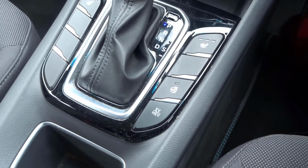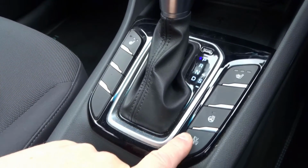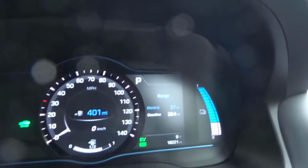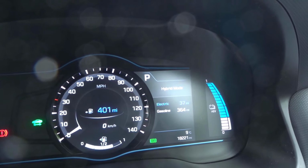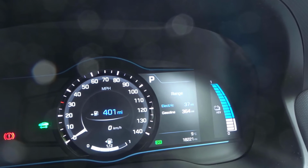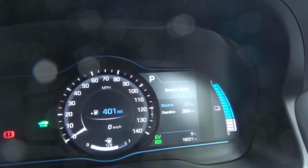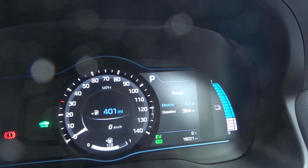Now, unlike a regular hybrid, this is a plug-in hybrid, which means I can choose to drive fully electric if I want to, at least for the first 37 miles. So if I press this, I watch this display. Right, it says hybrid mode. If I press it again, hear the engine go off? We're now in electric mode.